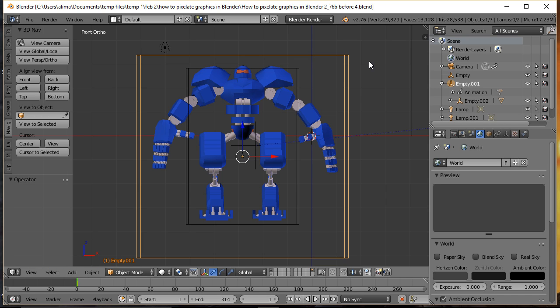What you see in front of you is a robot that I modeled. I showed how to model this robot in another tutorial. I'll put a link up so that you can get to that tutorial. Where I learned to do this pixel art style is from a YouTube user whose name is Light BWK. If you want to go deeper into learning how to do this pixel art method, I recommend you go to Light BWK's YouTube channel and check out his video, which is where I learned how to do this. The name of that video is Quick Pixel Art in Blender.